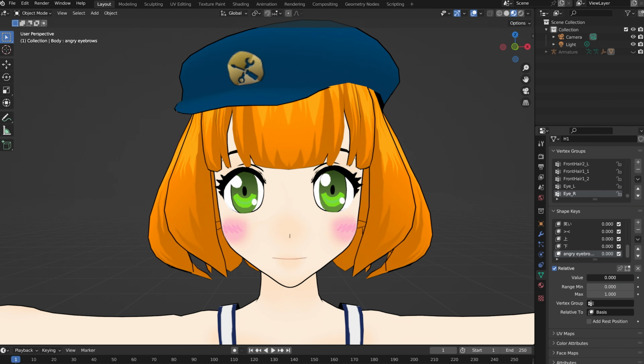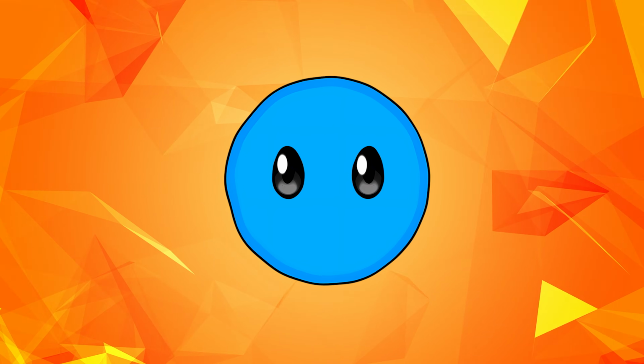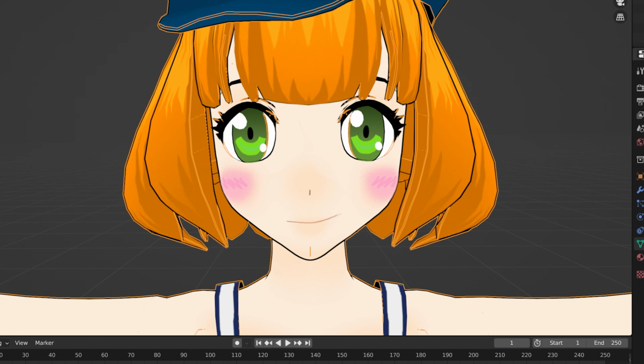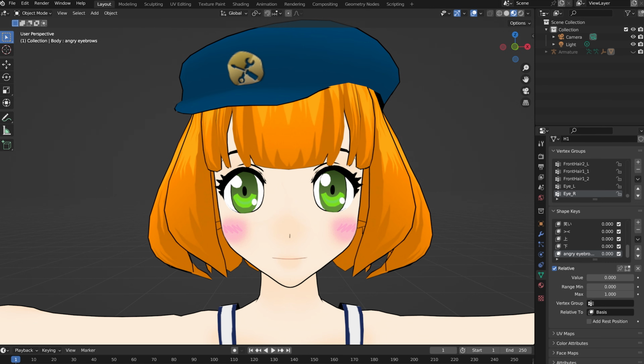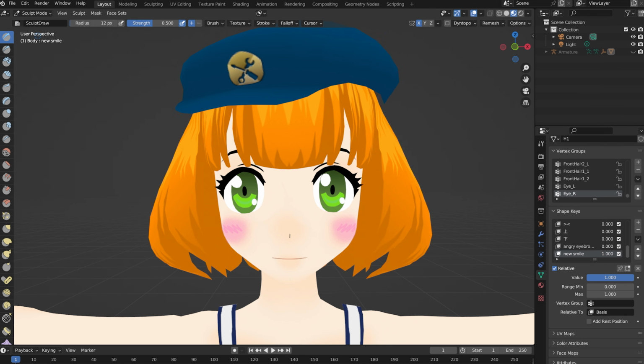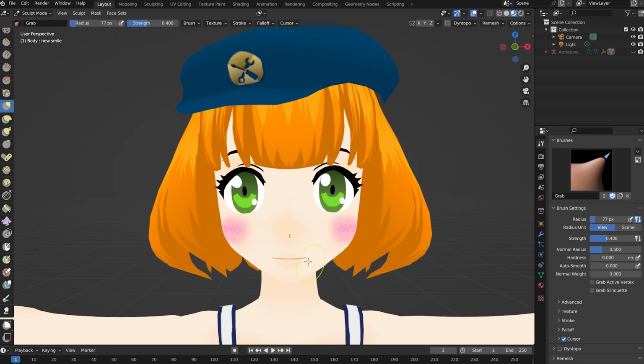So that was pretty simple, but what if you want to create something more complex, like a half-smirk expression for example? Well, the process is actually almost the same. But this time around, instead of using Edit mode to create the blend shape, you can actually switch to Sculpt mode, select one of the tools, like the Grab tool for example, adjust the radius under the Tool tab, and then just go ahead and sculpt whatever expression you want.